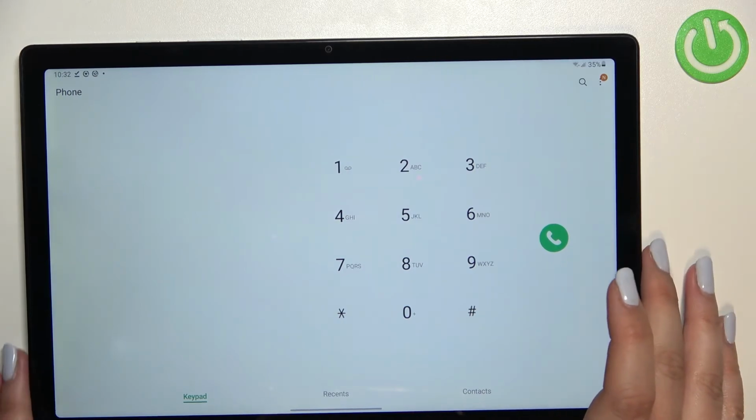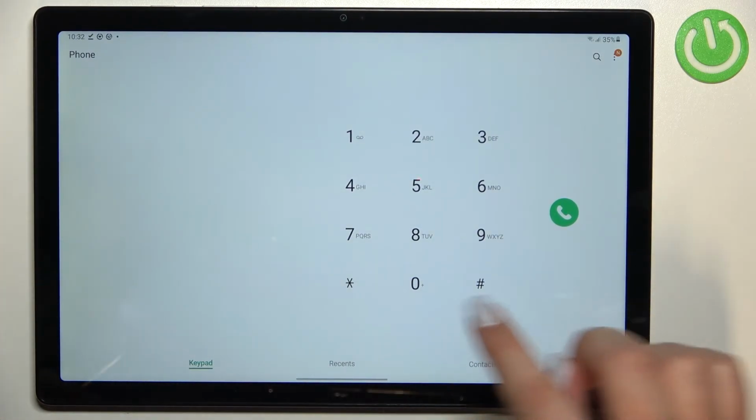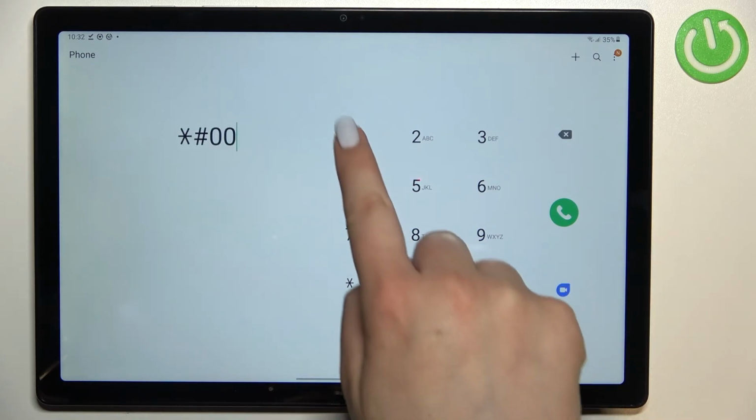And here let me show you the last code which will open the service mode, and the code is *#0011#. And as I said, we are in the service mode, so here we can check some technical info, for example RRC, the PCI, the mode also, and the final IMEI, certification and the modem.